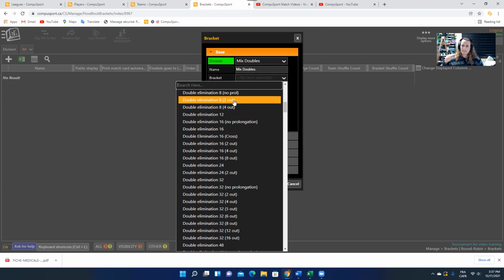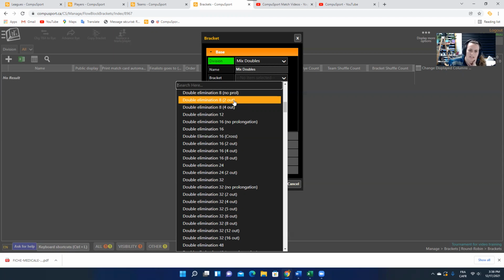And then basically it's kind of like you're making your big bracket and then you're cutting them down. So you kind of got to do the math, you know, if you've got 4 double elimination 16, instead of having like one huge 64, for example, and then you'd say like 2 out, 4 out, or 8 out, meaning how many are coming out of the double elimination 16 to go into the final bracket. So basically, because you've cut it down, who's passing the round where they're going to go into the finals. So that is maybe a video for another day, just because it's a little bit more complicated.